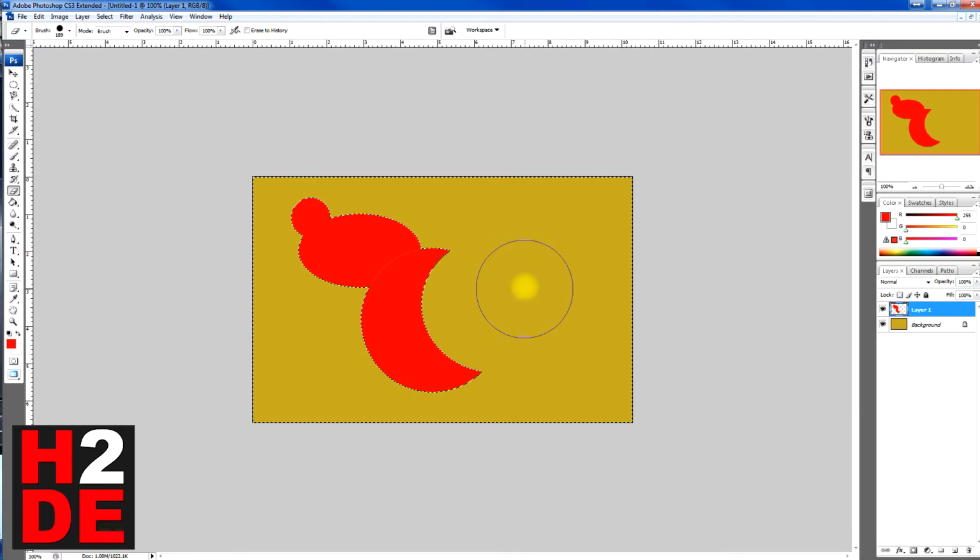What inverse does is, you have two options. You can select what's inside of this selection, or when you do inverse, it changes it so now everything outside of it is selected and nothing inside of it is selected. So that's a quick way to delete something when you unselect it.